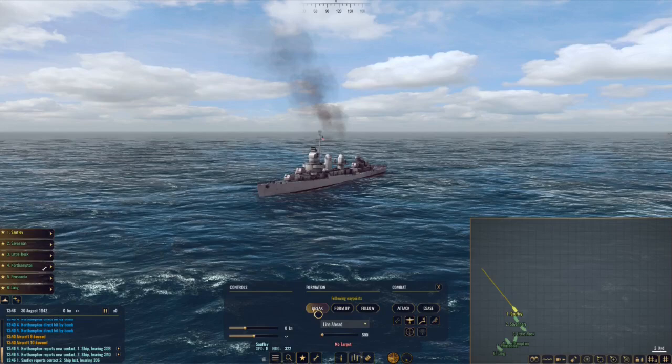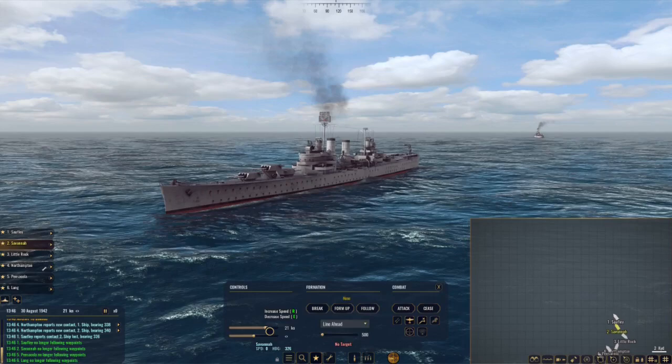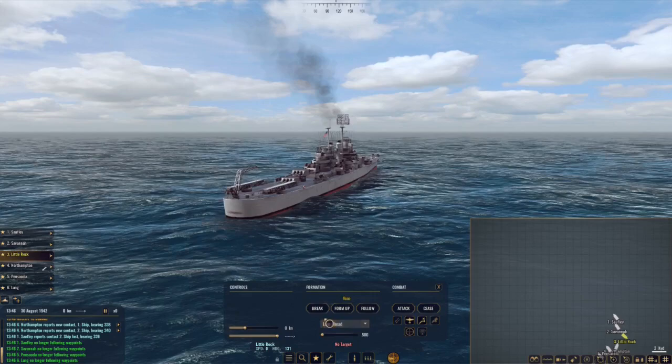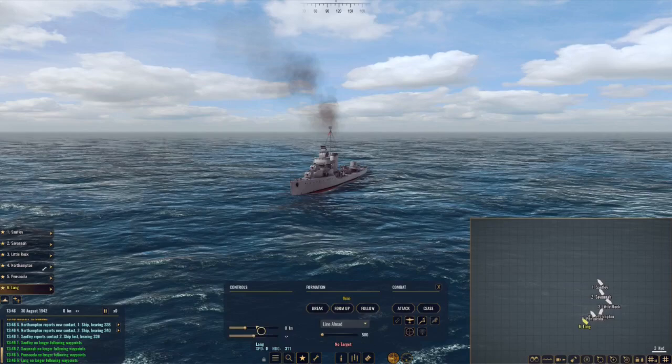Alright, Softly, we're gonna identify 15,000 yards out. Have you pick up to 20 knots. Savannah, 20 knots. Little Rock, I'm going to have you go flank and come north. All right, have you come out like this, Lang. Have you go 11 knots for now, and then I'm going to bring you up north. But let's get the identification going.